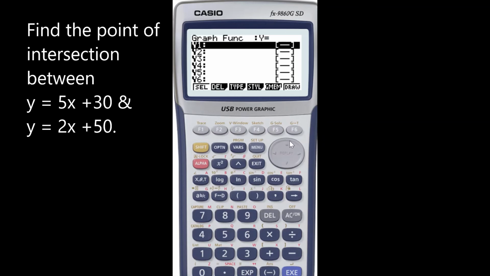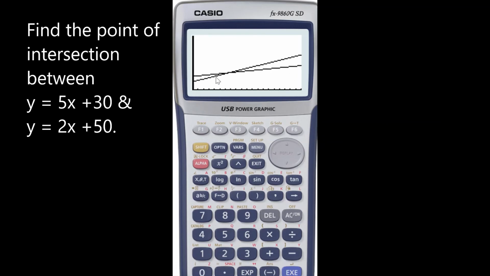So we're finding the point of intersection between y is equal to 5x plus 30. So the first function is 5x plus 30, and then you enter that. And the second one is 2x plus 50. And then what we do is we draw the graph.